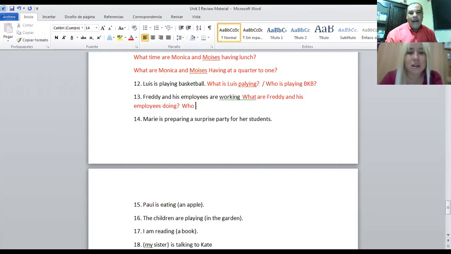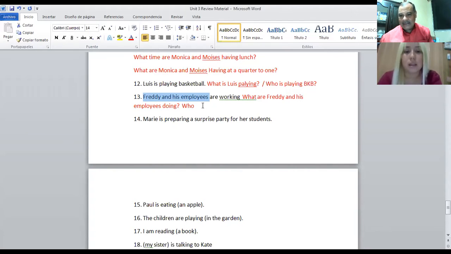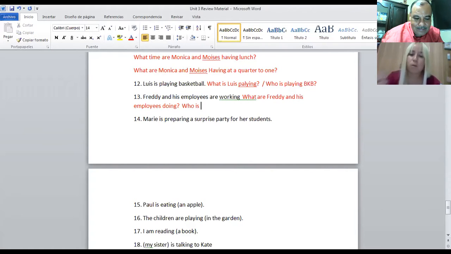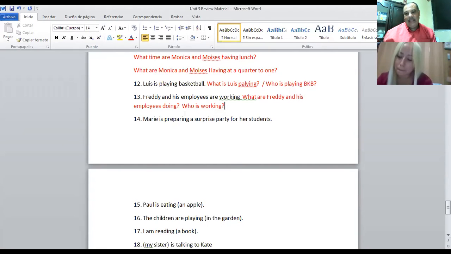Who are working? Sí, pero como en esta vas a preguntar por todo este sujeto, y como no sabes si el sujeto va a ser singular o plural, dice la regla gramatical, esto no se los he enseñado, que en ese caso siempre voy a utilizar is o was. Entonces, no sé si son ellos o él o ella. En la pregunta no sabes, en la respuesta sí te vas a dar cuenta. Entonces la pregunta es, who is working? Who is working? Right, Freddy now. Is. Okay. Si no sabemos el sujeto, entonces usamos is. Porque toda pregunta tiene sujeto, solo que aquí el who se convierte en el sujeto. Y así se llama esa regla.